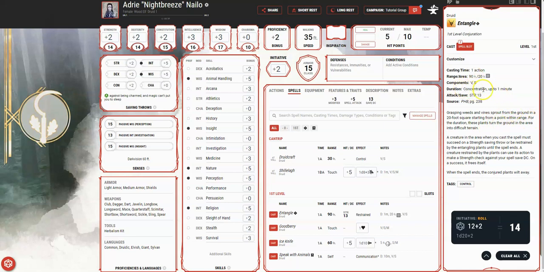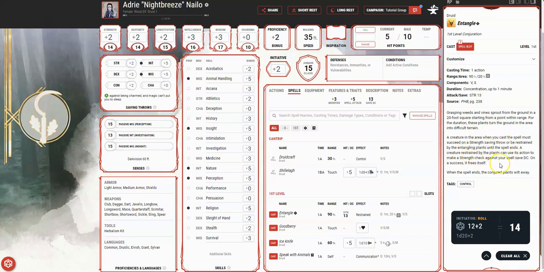And if she does create this, she has to concentrate on it for up to a minute. So she has to maintain concentration. If she gets hit again while she's cast the spell, she has to see whether or not she continues to maintain her concentration. They have to beat a 13 on the save; they have to do a strength save of 13.